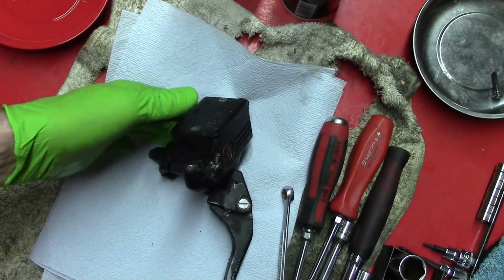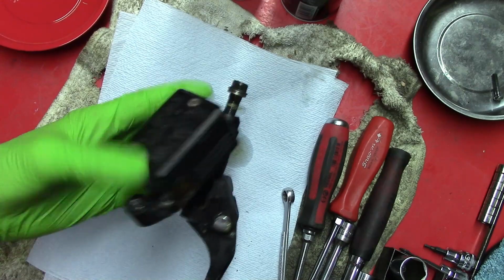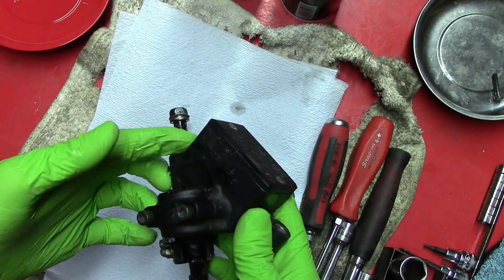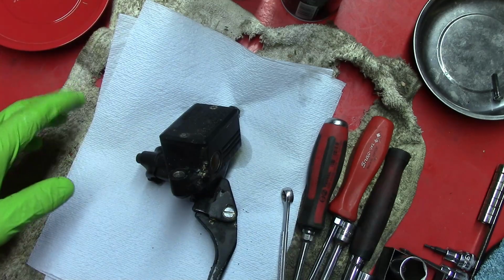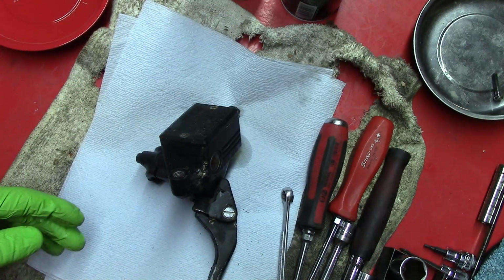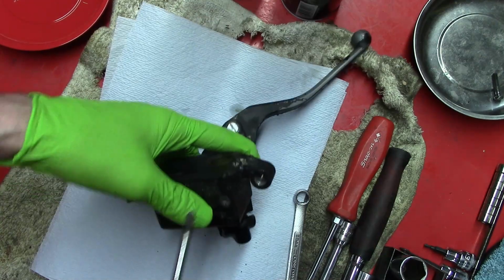This is a motorcycle front brake master cylinder, and I haven't had this open yet. So what I want to do is take this apart, clean it, and reassemble everything. So let's start.